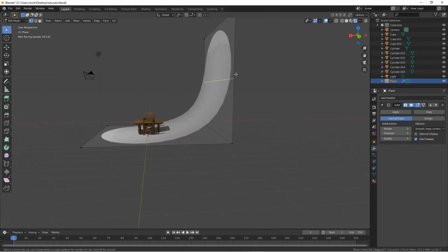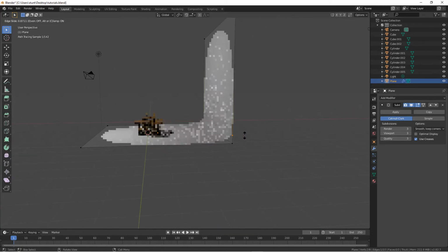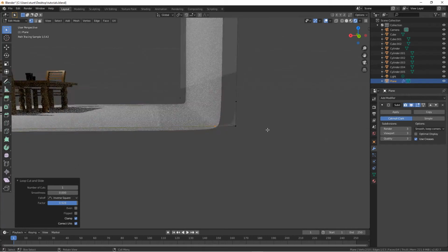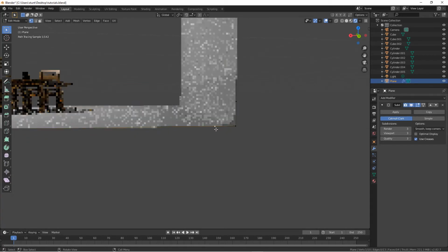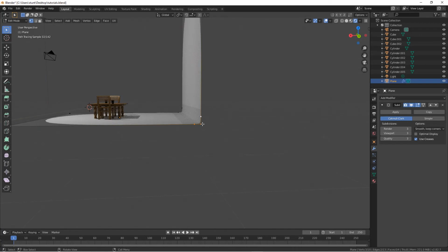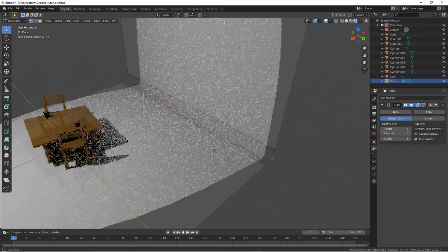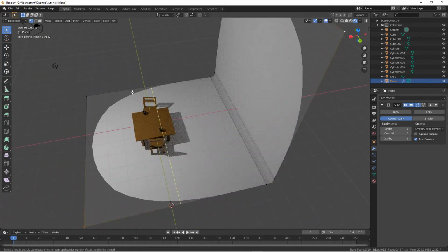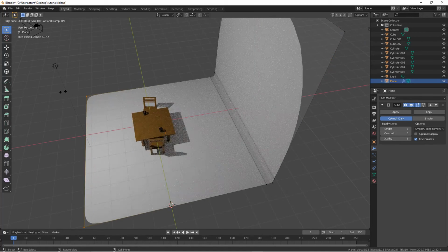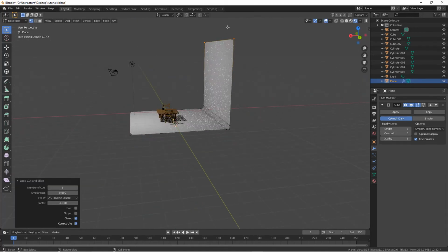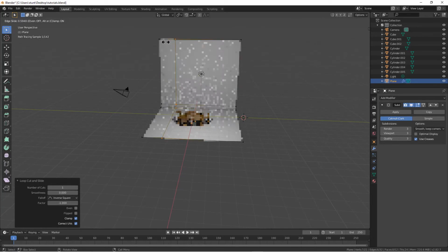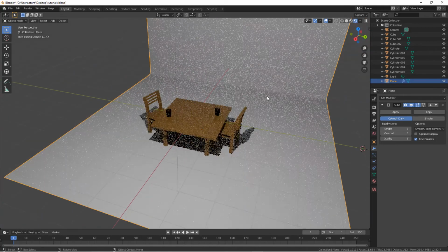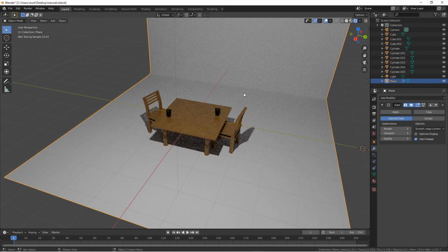So I'm just going to press Ctrl R to make a loop cut. I'm just going to move this closer to the edge like so. And what we're doing there is basically it's going to average the distance between these vertices now instead of these vertices. So now we have more of a flat surface. Then I'm just going to add a loop cut and move it all the way to the side here and here, and then do the same for these edges, move it all the way to the side, and now we have a pretty nice background. I'm going to right click and then press Shade Smooth.